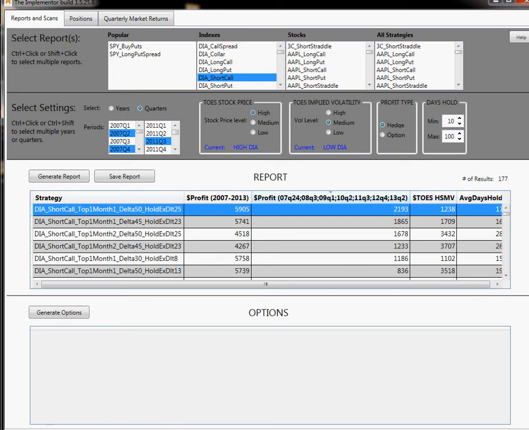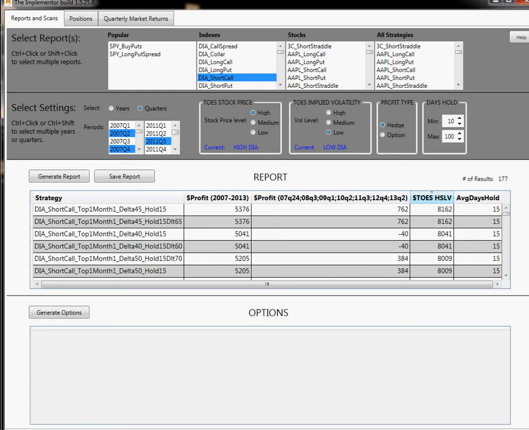So right now we characterize the market in Diamond as high stock and low volatility. So that's the current price. HSLV stands for high stock, low volatility, and then we would now find the best one that performs in this environment by sorting it.